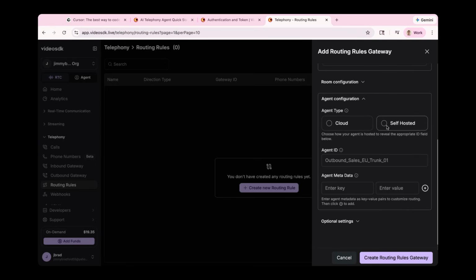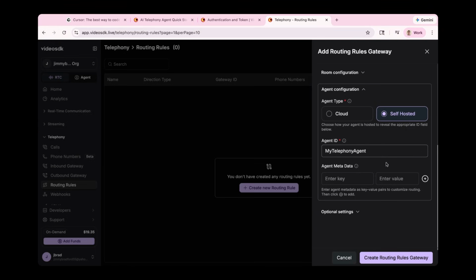So we're going to have this agent be self-hosted because we're going to run a Python script. And as you can remember in the code when I showed you, the name of our agent was my telephony agent. And this is the step I was talking about where we will connect our phone number to our script because we told it the agent ID that it is looking for. And what the routing rule does is it will successfully locate our agent running and connect that to our phone number. So that when we call the phone number that we purchased, we will talk to our agent. You can consider this as the bridge from our code to our phone number.